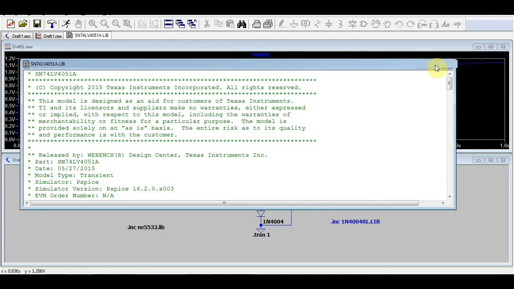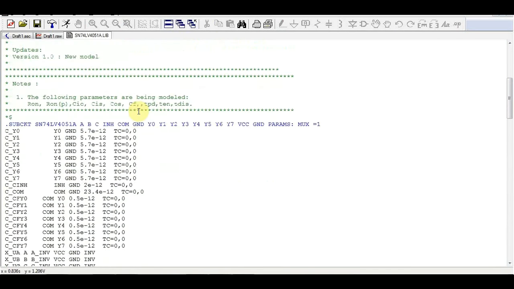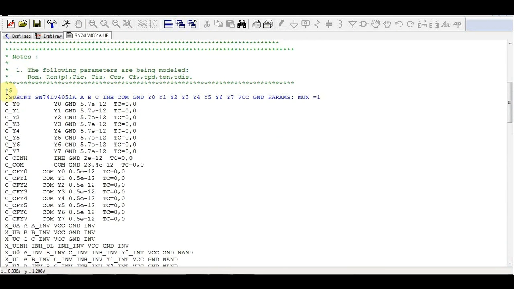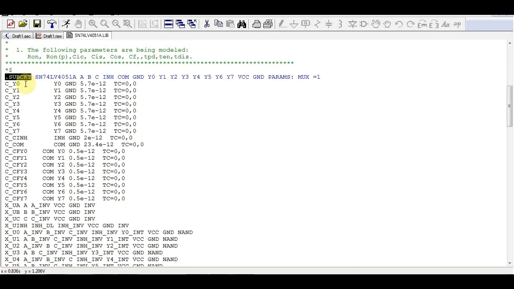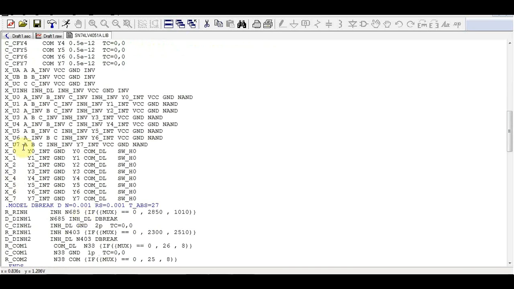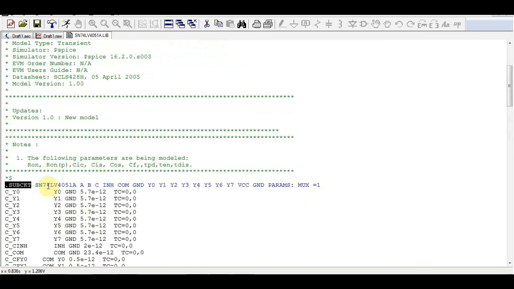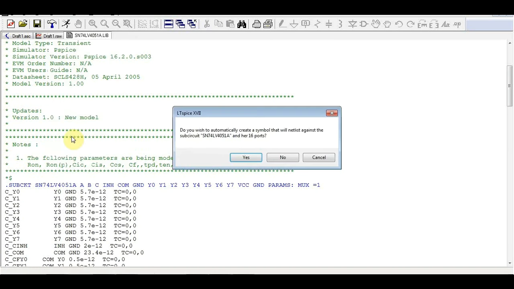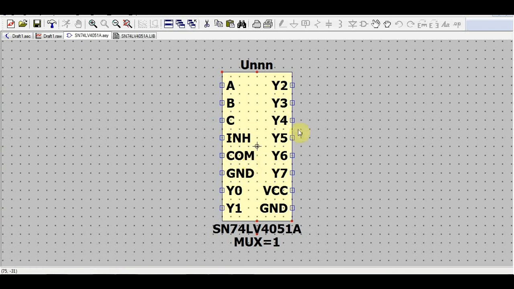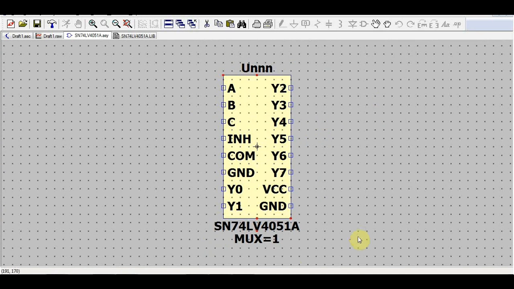And open it. We see here a netlist editor and we see our subcircuit. So this library file is not a basic model, it's a subcircuit comprised of other basic models. Click on our name, right click it and create a symbol. Yes, I want to automatically create a symbol for this, and now the simulator has created for me a generic symbol with all of my pins.